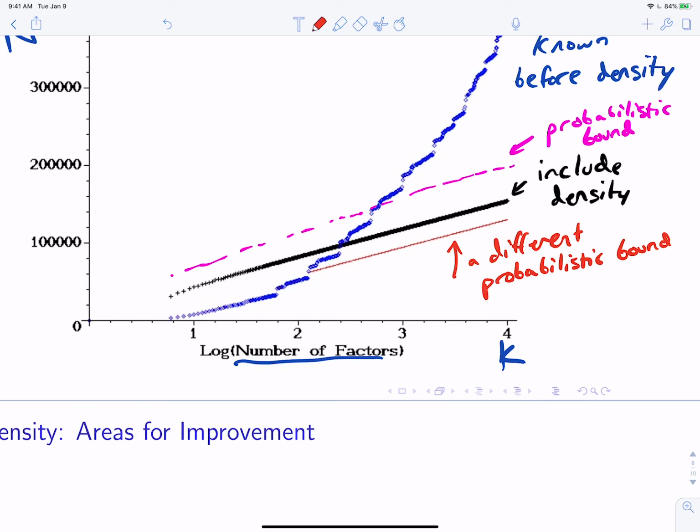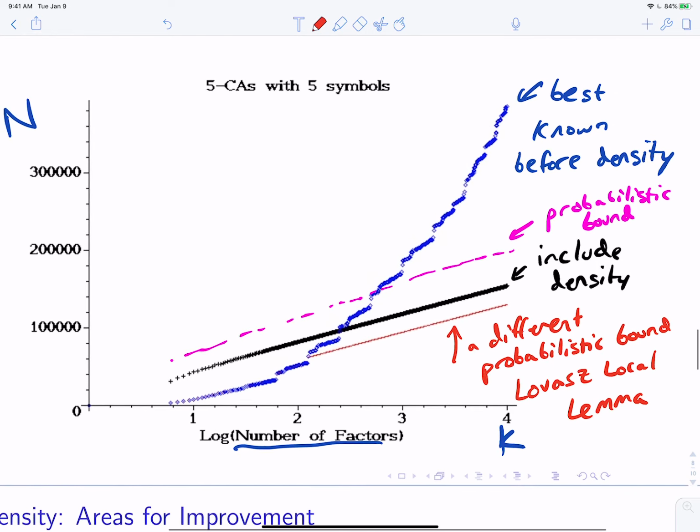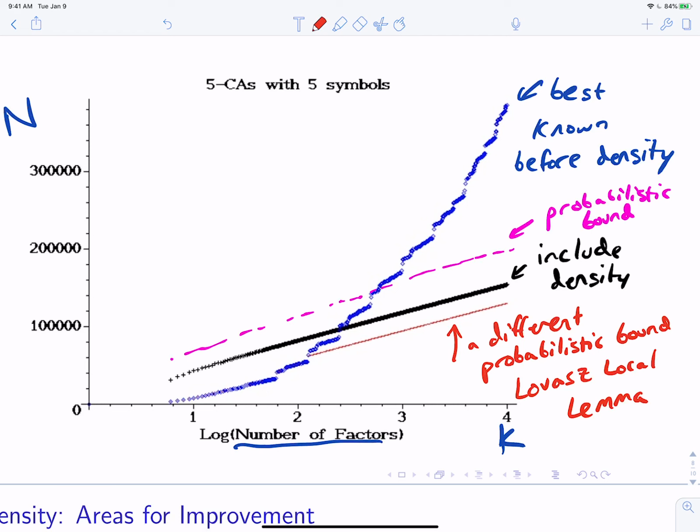And namely, it's something called the, and I don't know how to pronounce this correctly, the Lovász local lemma. Actually, I'm not sure if it's exactly that method. There's one of two methods it could be, but I'm pretty sure it's that one. So the reason for this bound is that it's always better than the probabilistic bound.